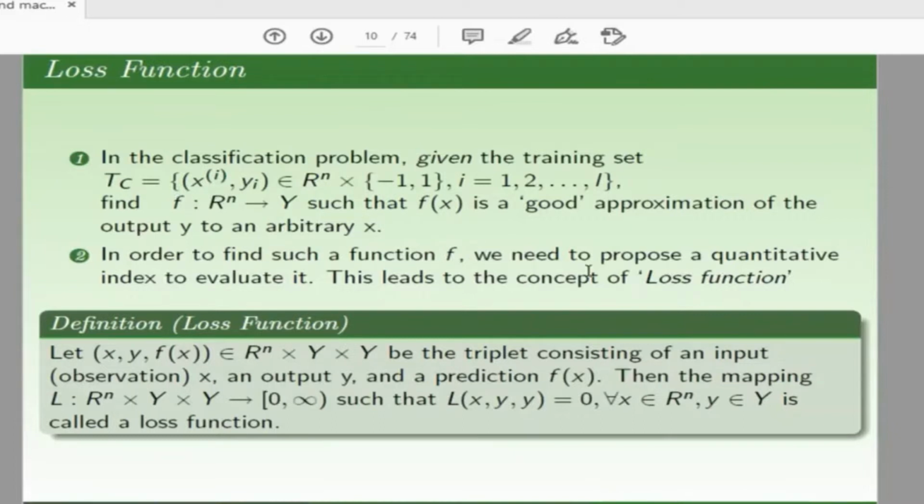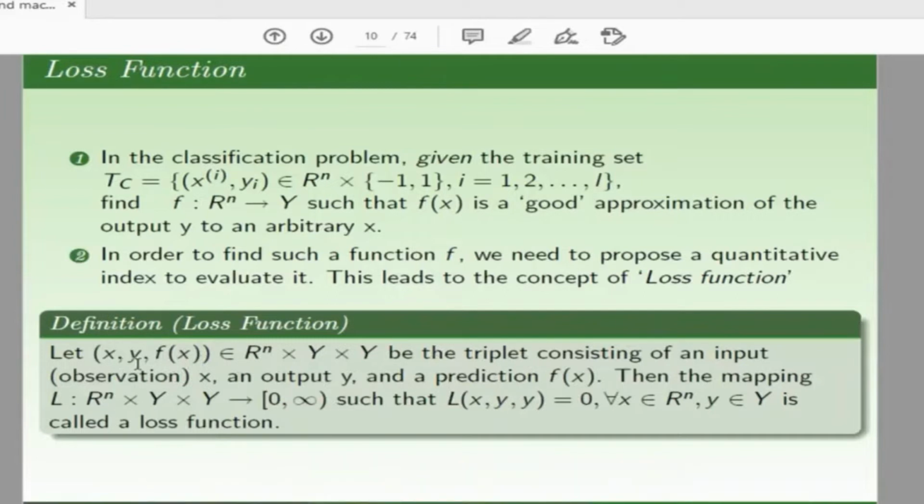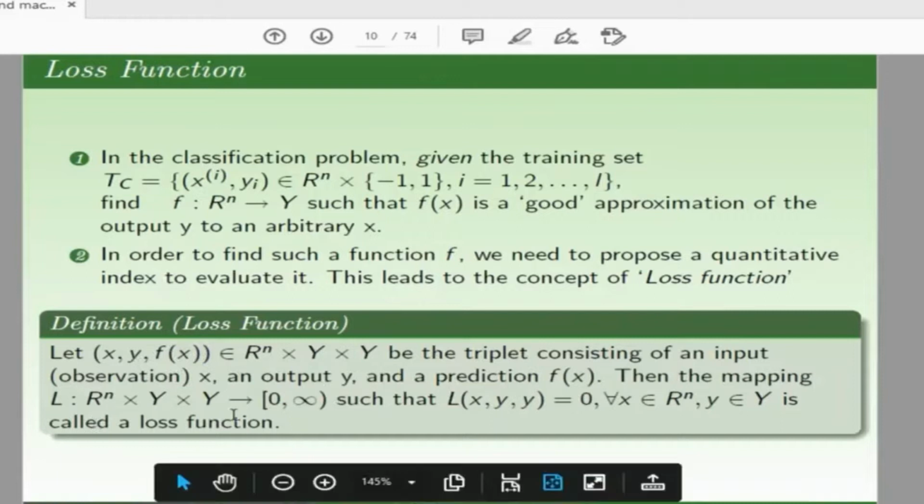So conceptually, we are clear. Of course, things are still not simple, as we shall proceed and see. So what is a loss function? A loss function is simply a function from R^n cross Y. So it is simply a triplet. That means if I take an input x and a corresponding y, I have the value of this function. A loss function associates a positive loss. So loss cannot be negative. Either it is 0 or positive. It is 0 only when the output matches the prediction.